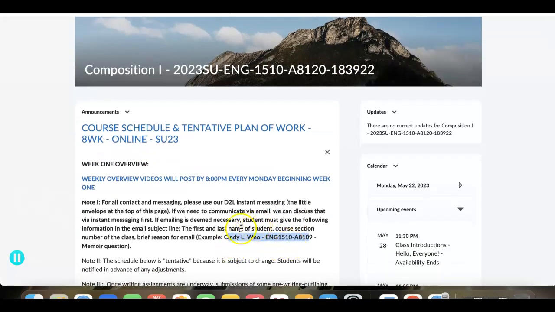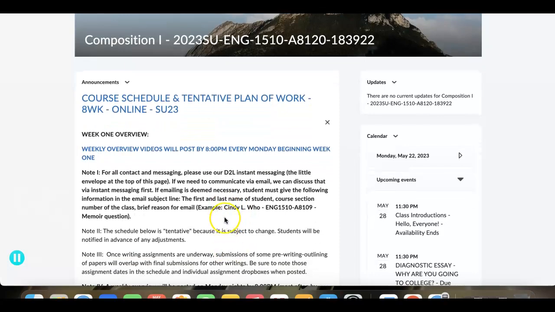If we need to communicate via email because of assignment things, or if I need verification from you for a missed week of class, like a doctor's note, we might switch over to email between you and me as an individual student. If you do have to use student email in that instance, use your student email account and include your name, class, section number, and a brief explanation of what you're emailing about in the subject line, okay?